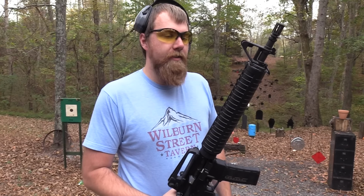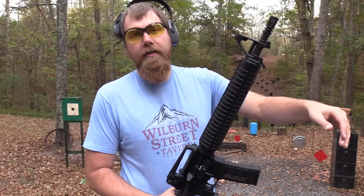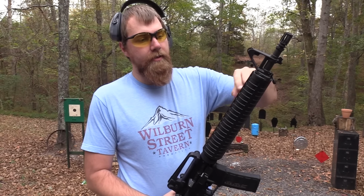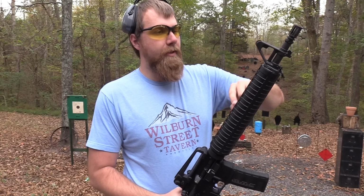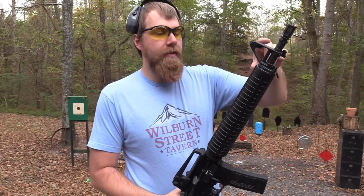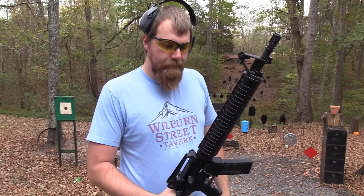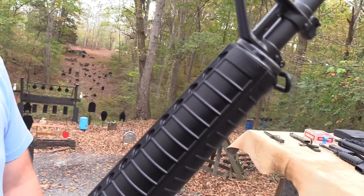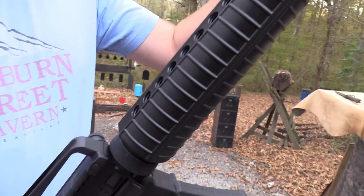And of course, you've got the issue of the gas block that had to be figured out, because some people will just hack the barrel off, and that's not the way to go. On this one, it has the carbine length, I believe it is, or the mid. I think it's a carbine length gas block, which is right around here somewhere. And the sight does not have the gas block in it. It's strictly a sight. That's all it does. So with this one, you wouldn't have any of the reliability issues associated with just hacking the barrel off of a full length AR.